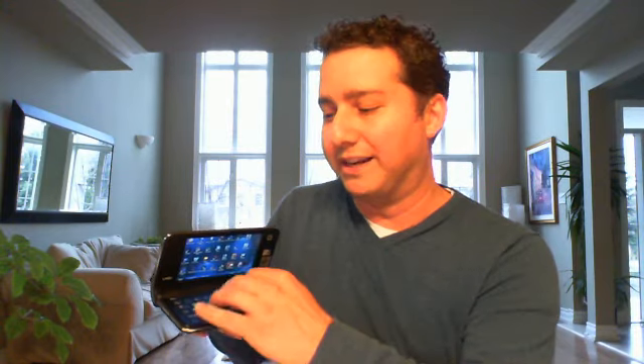It's probably hard for you to get a sense of the scale because I'm pushing it up towards the webcam. But if I held it here in my hand, you get an idea of how small it is with a full QWERTY keyboard. This is a full Windows machine with a webcam. It's got Wi-Fi and even Bluetooth, which is a good idea because one of the downsides is there's no USB port.